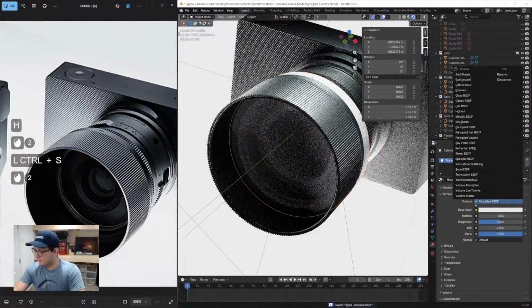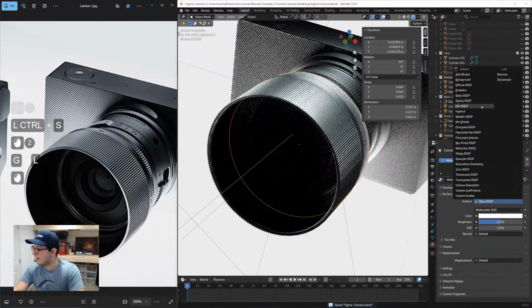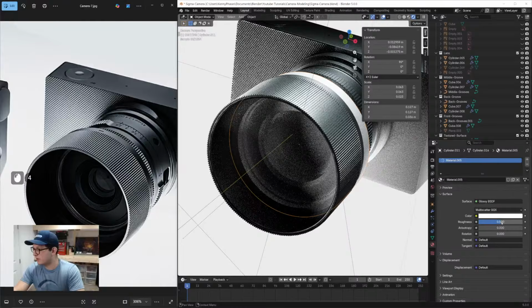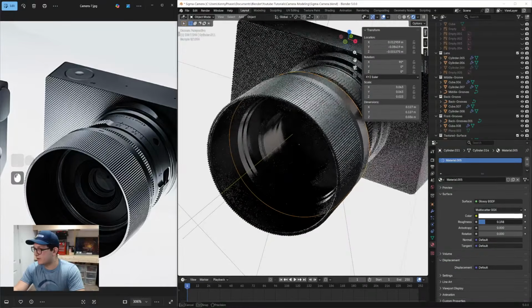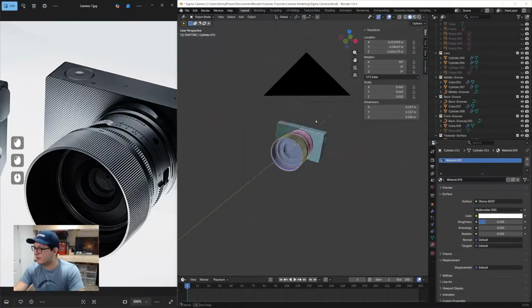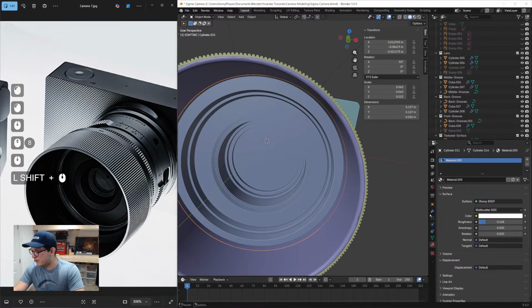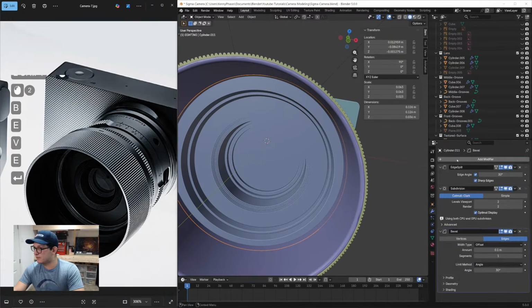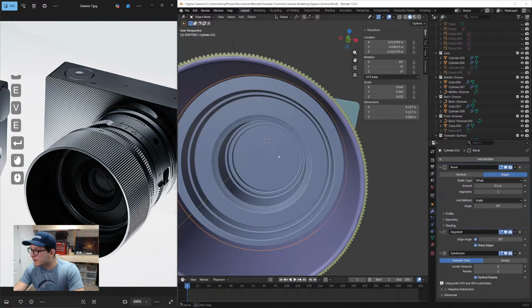Let's give it a new material, glossy, not glass. No, not glass. Glossy. There we go. We're gonna do glossy with a lower roughness, and then I'm also going to take a big risk and give it a bevel. Right here.